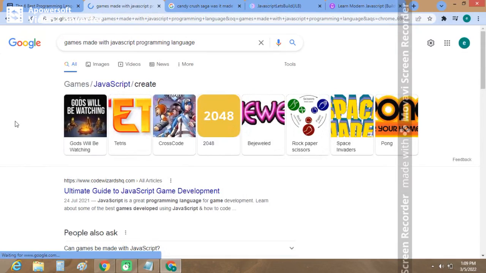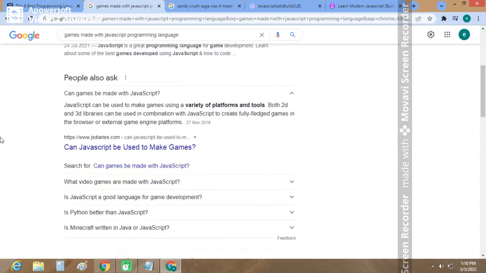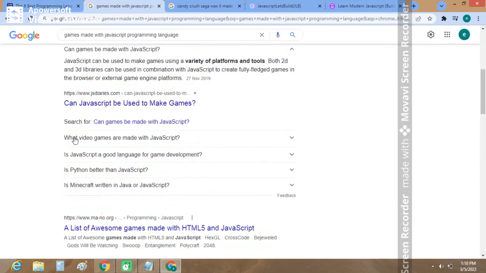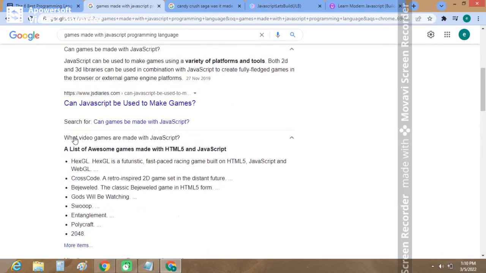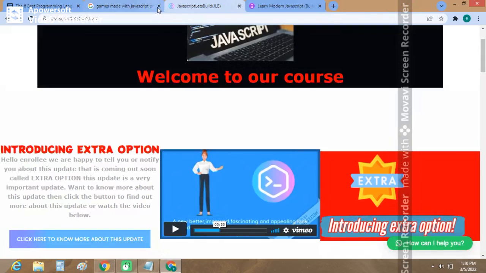Okay, so we even have games that have been made with the JavaScript programming language. Let's check. We have some games, but the reason why I'm not going to talk more on this is most of these games here are not amazing, but you can use JavaScript to make your own game. In all aspects, I'm going to show you guys that you can use JavaScript to make anything.